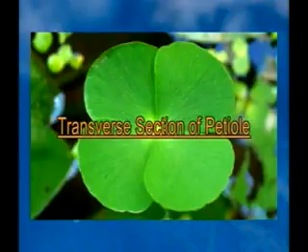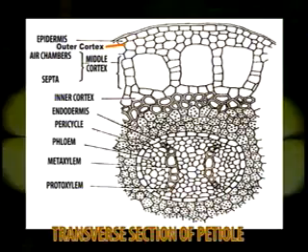Then we discuss the transverse section of the petiole, the stalk of the leaf. It shows a single layered epidermis made up of rectangular cells. The outer cortex consists of 5 layers of thin walled cells. The middle cortex is aerenchymatous, consisting of a large number of air chambers, while the inner cortex is solid compact tissue of several cells deep. In pteridophytes, the vascular bundle is called the stele. It is covered externally by a single layered distinct endodermis. It is triangular in outline, lies in the center and has a single vascular bundle. The xylem that is present in the center is V-shaped with openings towards the axis.